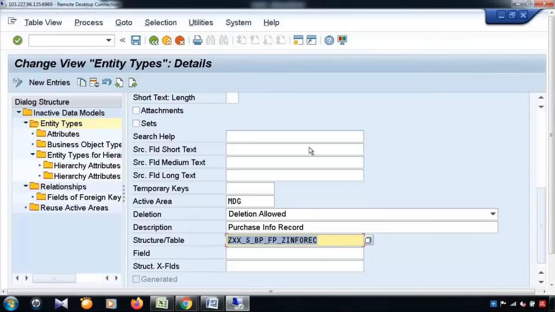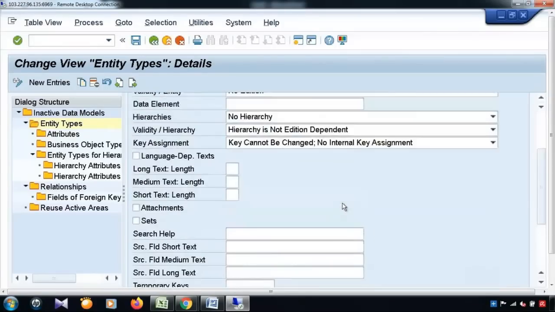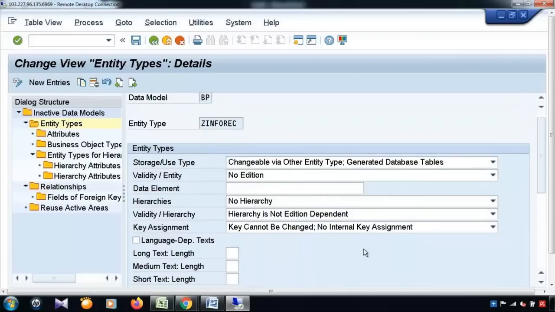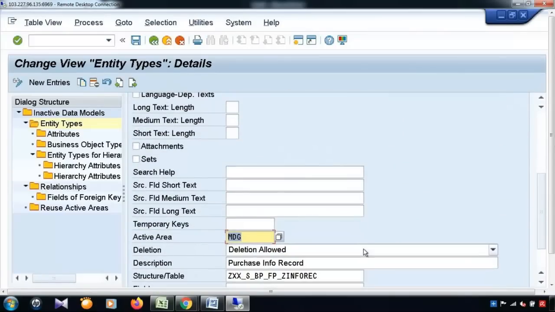Okay, so that we have already added. And then active area. We know that active area and staging area, right? So here, for this particular case, as we know that this is not going to the database table. Rather, it is going to reside in the MDG framework. That's why we defined the MDG custom active area.